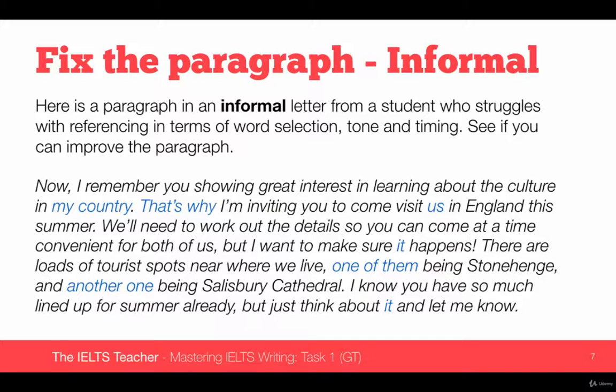There are loads of tourist spots near where we live, one of them being Stonehenge. Here is a case of avoiding repetition. No need to say one of those spots being, just one of them. We know we're referencing the tourist spots, we just write them. One of them being Stonehenge and another one being Salisbury Cathedral. So the referencing device one here being used to help us out.